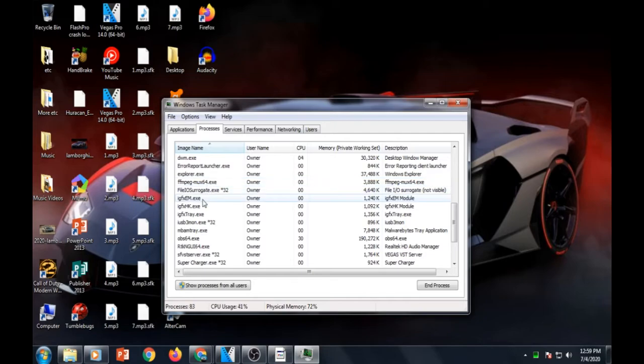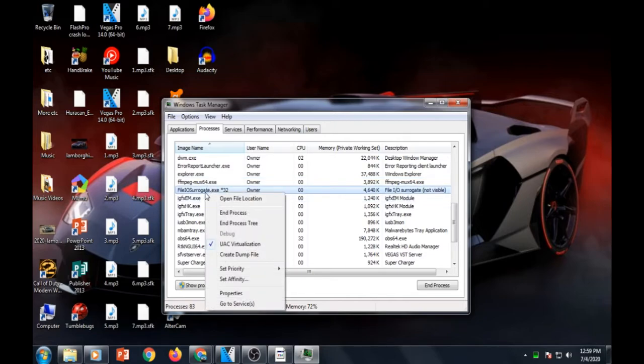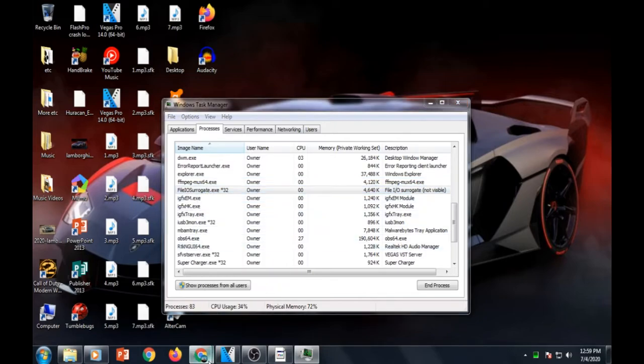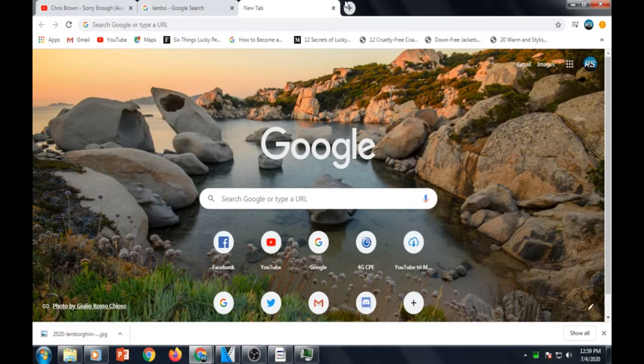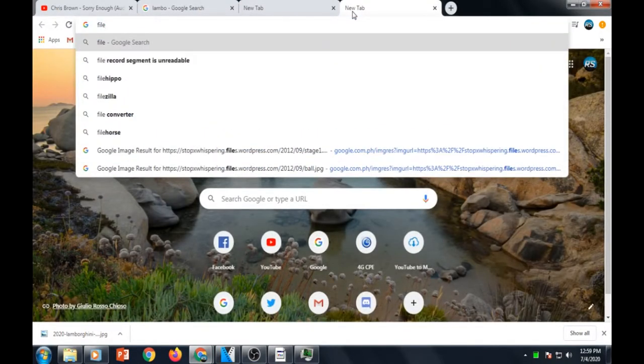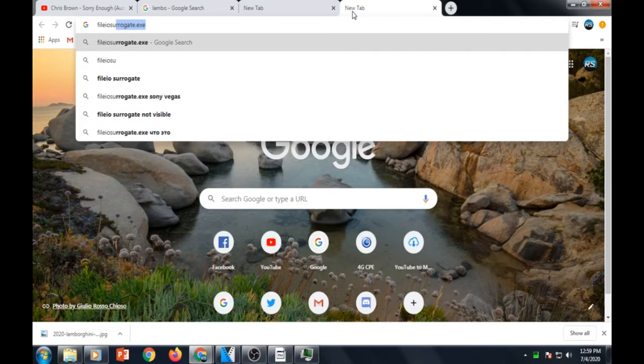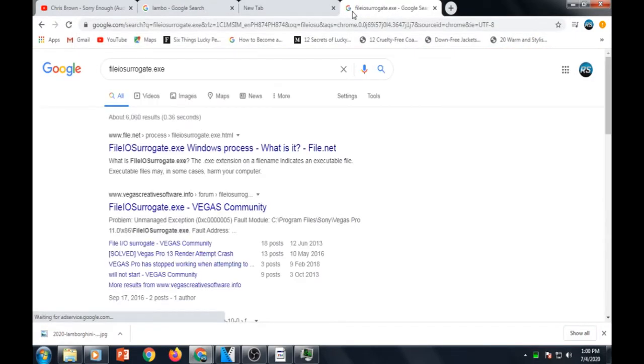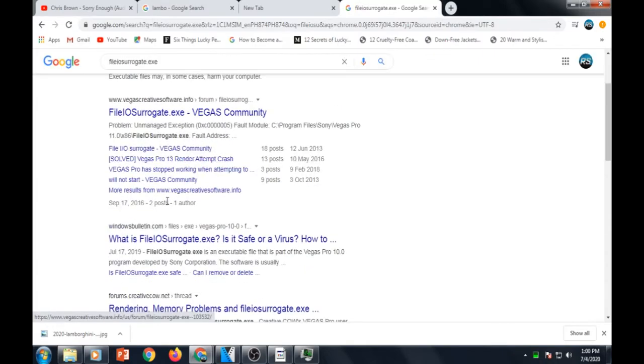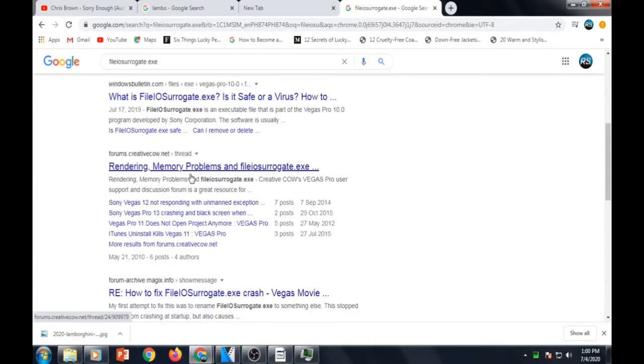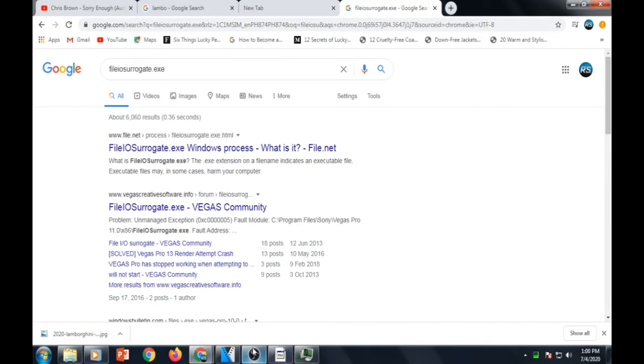Look at the name of that program and Google it, and you can see the information on what type of program it is. And if the results are more suspicious to you, then quickly you need to install an antivirus and do a complete full scan of your computer.